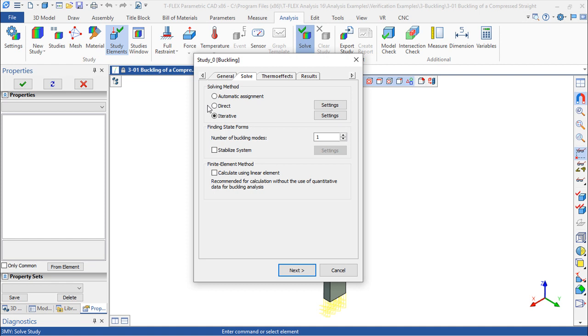And we have a default in the system to 100,000 equations to use this automatic assignment. If the number is exceeded, then we go to other methods, in particular to the iterative method, which is faster.